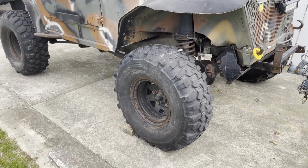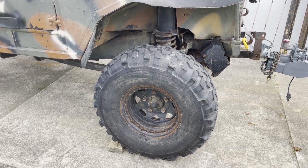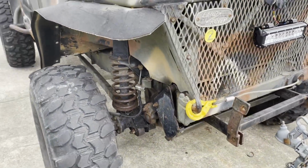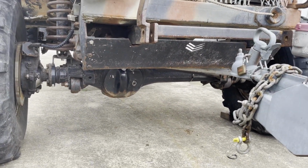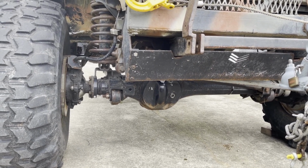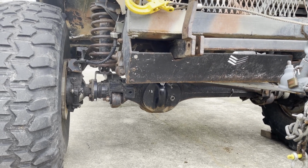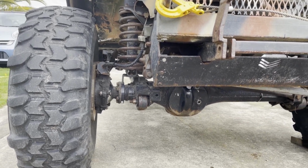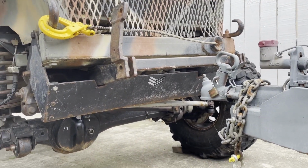Sitting on 33-inch Super Swamper tyres at the moment that are very old and very worn, but still work, on 16-inch beadlock rims. And he used to have diff locks front and rear, which the guy who built him put on. But poor old Sarge has been sitting in a shed for 3.5 years, not being used because the previous owner built another truck, so Sarge wasn't needed anymore. Plus he needed a lot of work done on him, so he got put away in the shed and just left there.